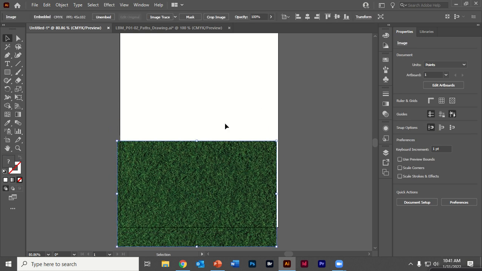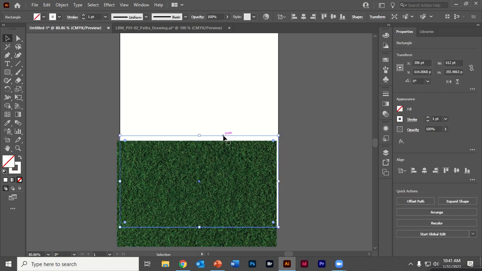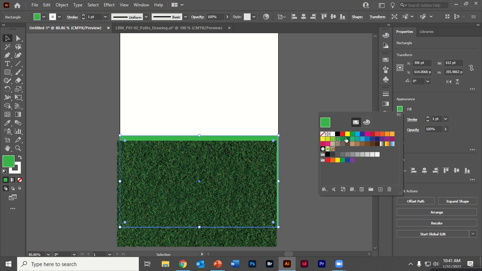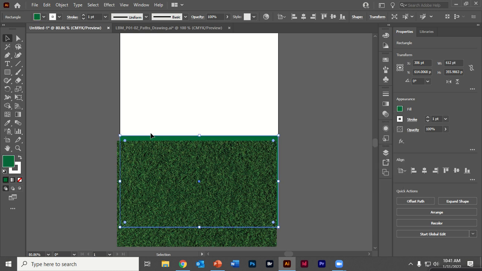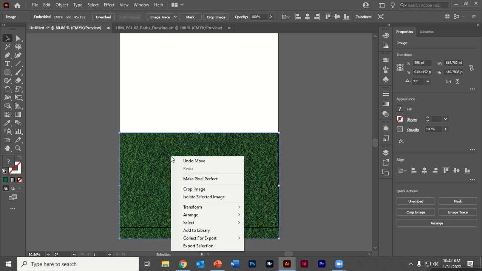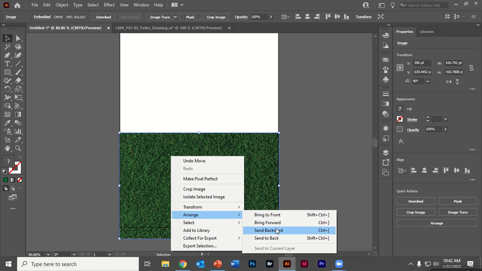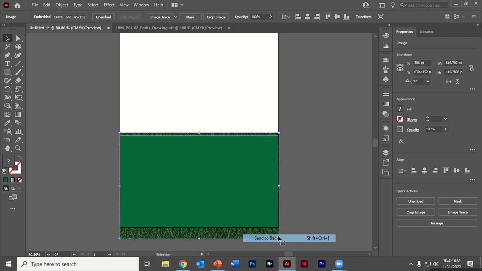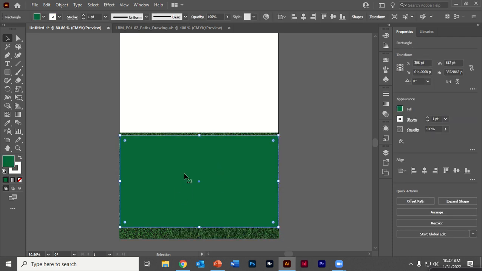So I have a photo of grass and I have a shape. I can take the shape and I can make it green, like some of you maybe already done a green shape. But here I have my photo. I'm going to move the photo behind my shape. I'm going to right click on here, arrange, send to back. My shape now is technically in front of my grass texture.